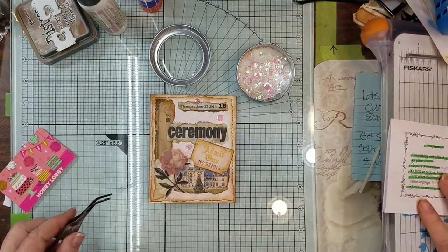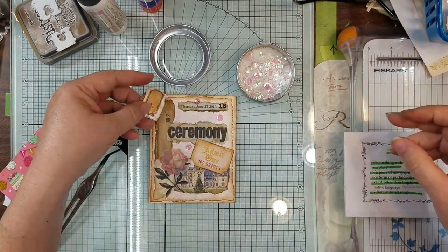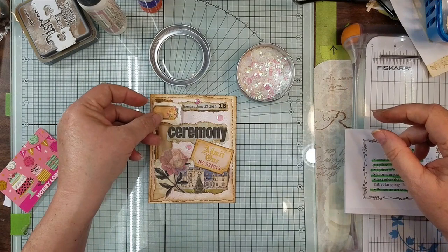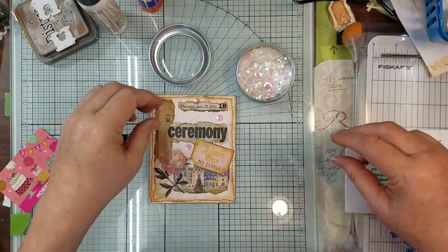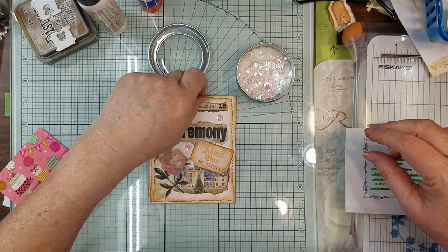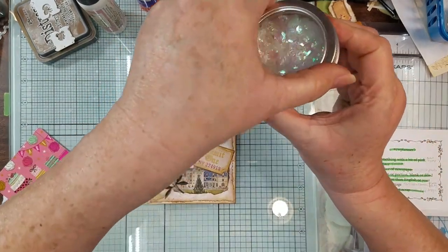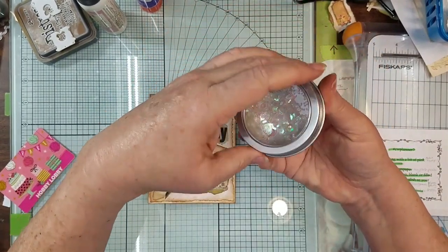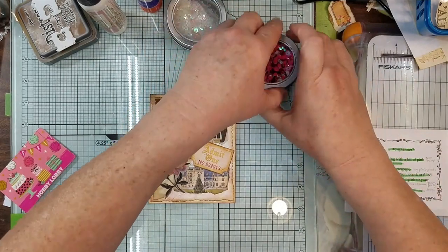Well, shoot. Oh, hey, I found this little label, one of my little oopses. But then I'm going to be covering up my number 2, so nope. And I think that might be too big. I might have to use a little one. A little white one, a little iridescent white one.